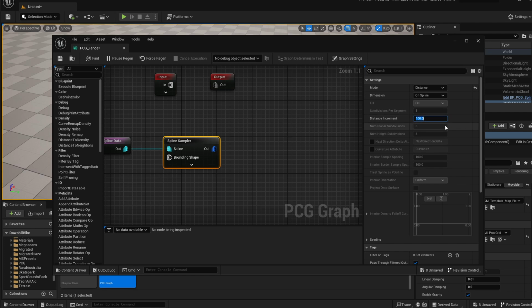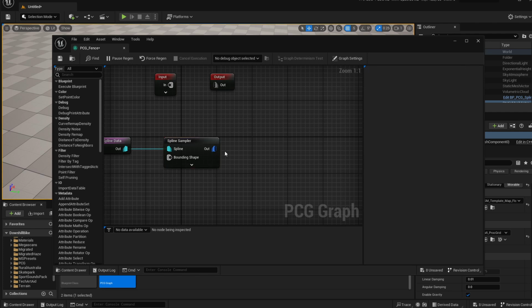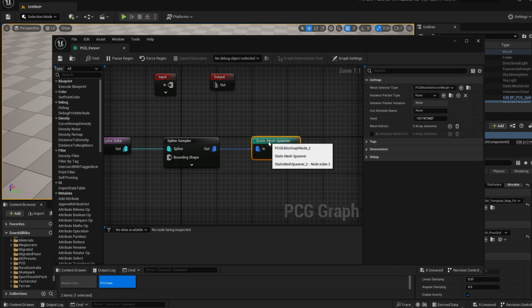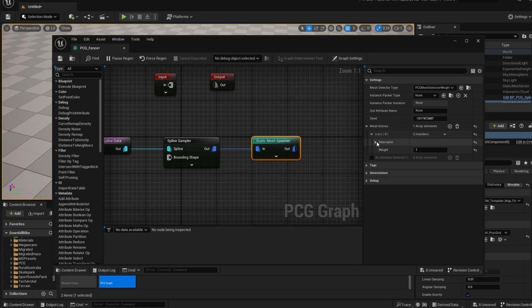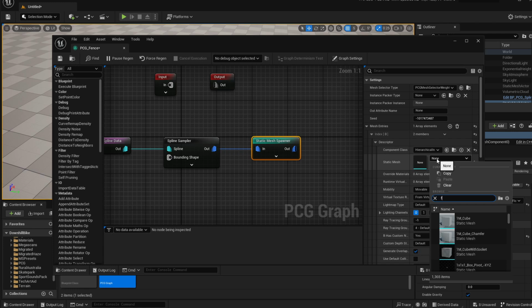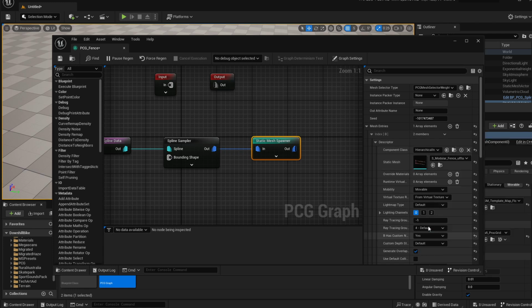So on every, let's say, 100 centimeters, we'll place a spline object and we'll place it by static mesh spawner. In the static mesh spawner, create a new mesh entry by clicking the plus sign here next to the mesh entries. Open this descriptor and in the static mesh select the fence that you want to place.